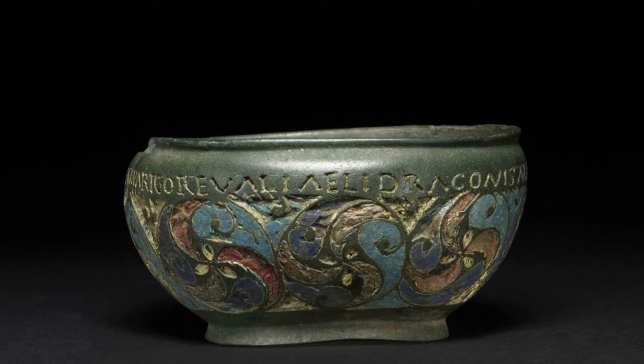One, for example, was given to the goddess Sulis Minerva at her famous water sanctuary at Bath. The Staffordshire Moorlands pan itself was found in what may have been a ritual deposit, carefully buried in a spot overlooking the River Manifold. If some of these pans had a ritual function, one possibility is that they may have been used by soldiers in religious rituals which honoured their service in the Roman army. Perhaps some were even used in ceremonies of closure, with soldiers or their descendants commemorating their military career by giving a representation of their place of service to the gods.